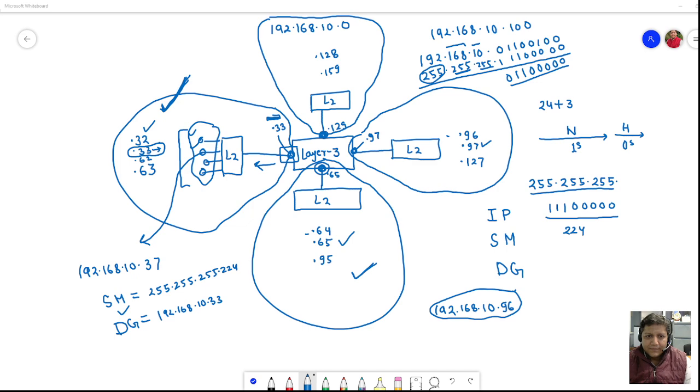You can have two different subnets connected into one L2 switch, but I don't think that right now this is in your scope, and you are thinking in that direction of virtual LANing. Fine, it is possible, but that is a very advanced topic, and we'll be coming to that maybe after 1.5 months.